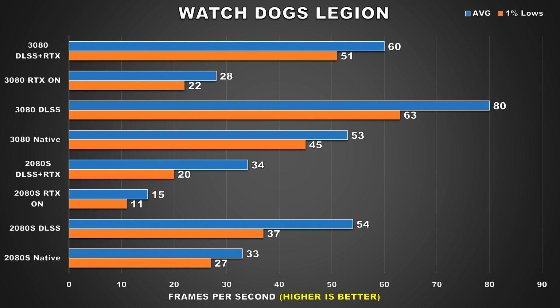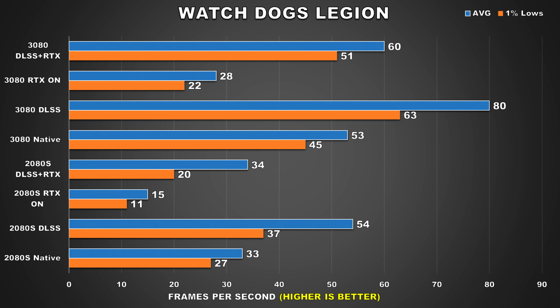With ray tracing enabled, the 2080 Super is pretty much just choking at this point, where we're seeing the same kind of behavior as we did with Control. At 15 FPS average, this is just straight up unplayable, a performance drop of 54%. However, the 3080 also isn't doing too well here either at 28 FPS average and 22 FPS for the 1% lows, so that's also in unplayable territory. Doesn't matter if the drop here was a bit lower at 47%, we definitely need DLSS here.